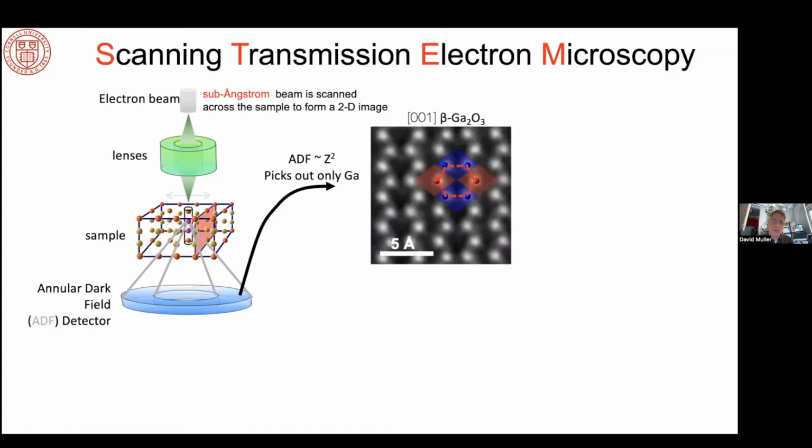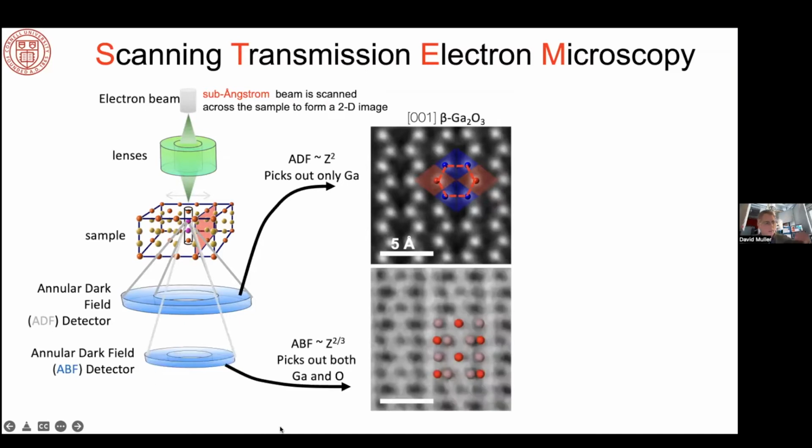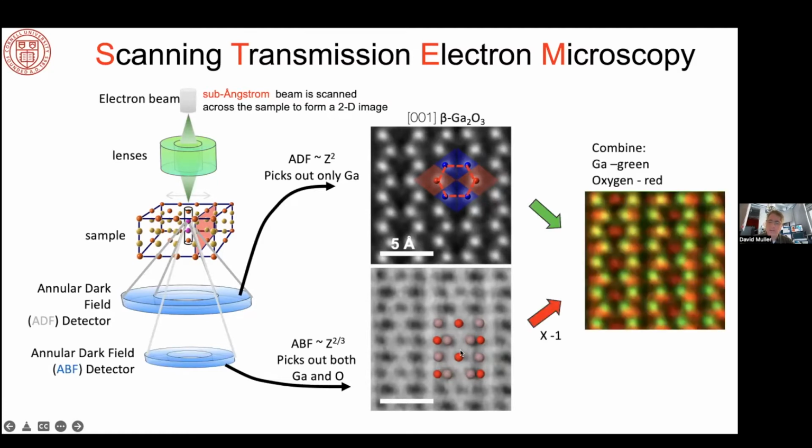If you take a look at sort of what you can do with these things, again, you might take your high angle scattering, and that'll show you where the heavy atoms are. You can also look at elastic scattering at small angles. And the elastic scattering at small angles is picking up a different part of the form factor that for electrons is very sensitive to the valence electrons. And so it helps to emphasize light atoms. So this is gallium oxide, and the high angle scattering shows you the galliums, the small angle scattering shows you gallium plus oxygen, and then you can play games with color scales to see all the atoms in the material.